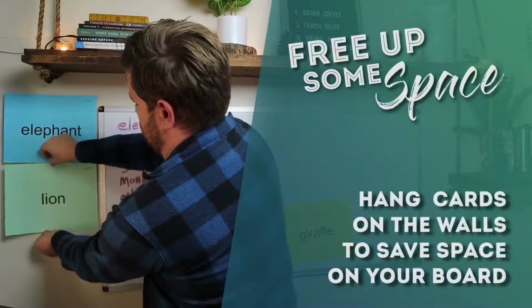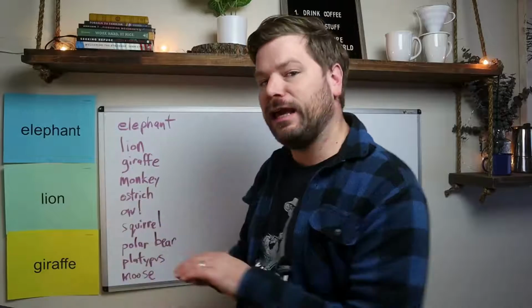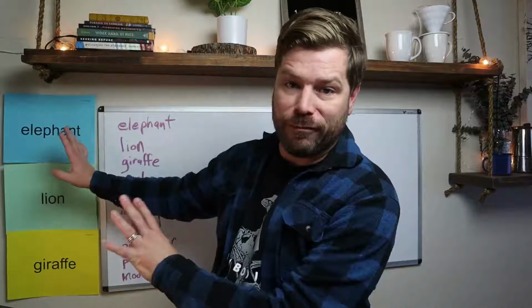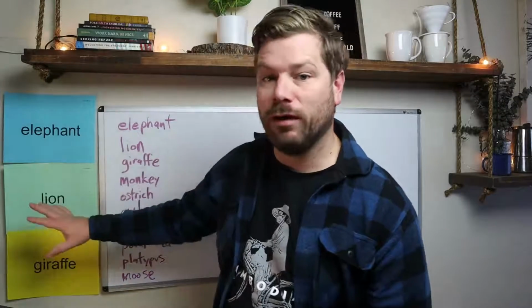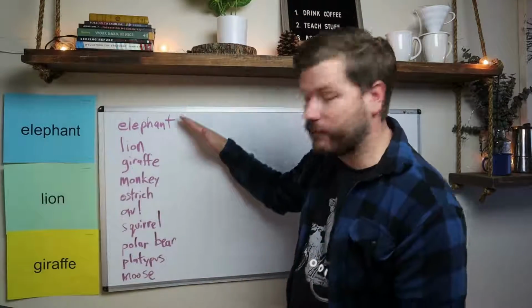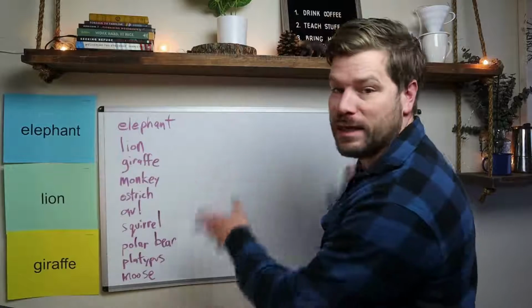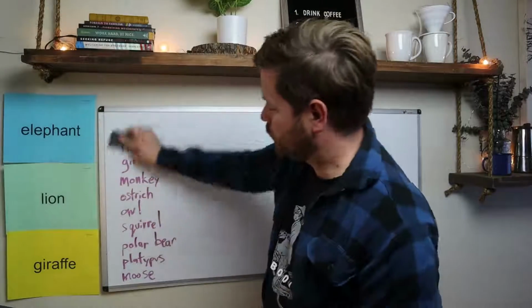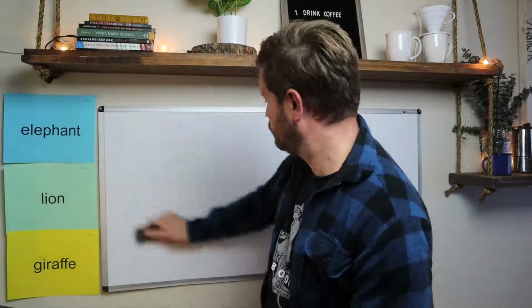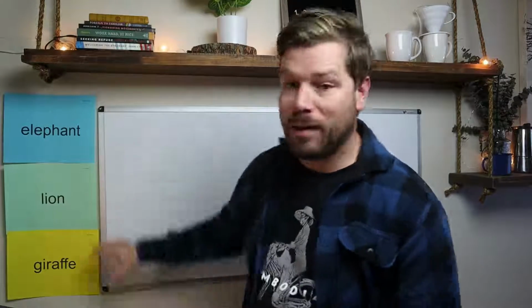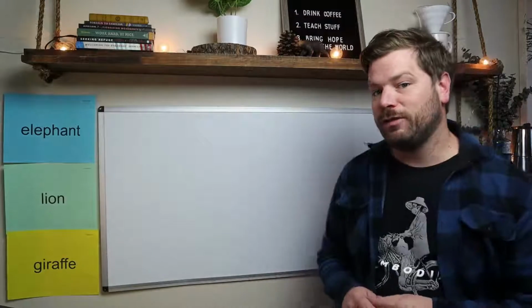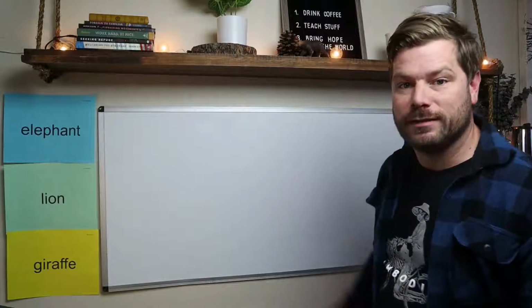Now, a second reason why I like to use vocabulary cards is that I can hang them up anywhere in the classroom, and so I can actually move them off my whiteboard and put them somewhere on the wall instead of having a list that takes up valuable space on my whiteboard. This is a really easy and quick way to make the walls of your classroom pop with all kinds of fun color and to maximize the space that you have on your whiteboard for the rest of your lesson.